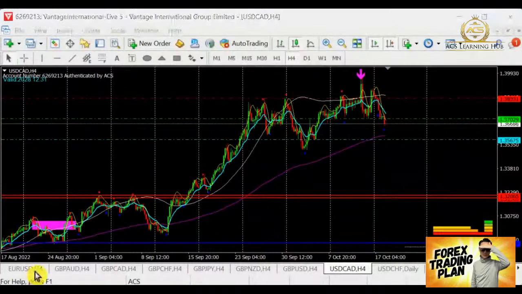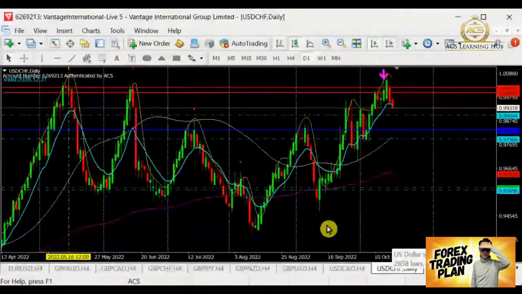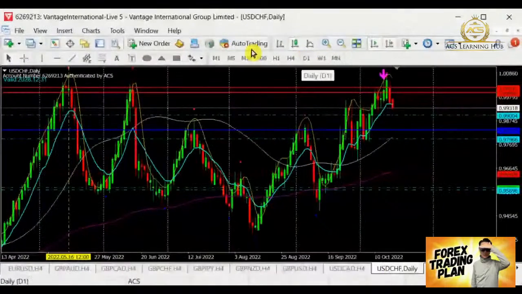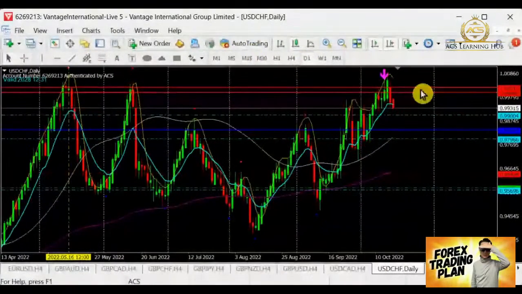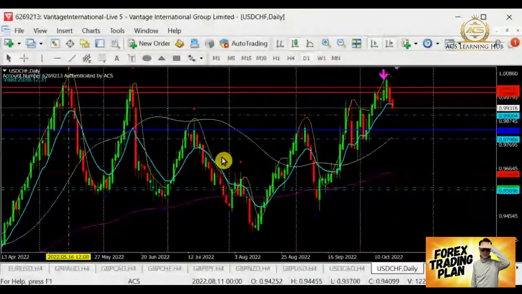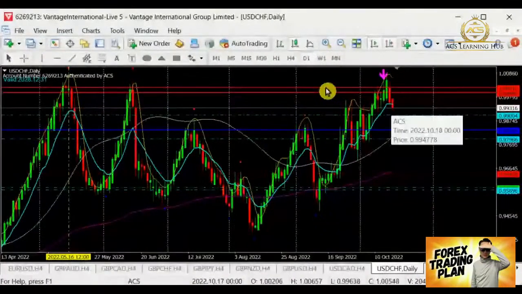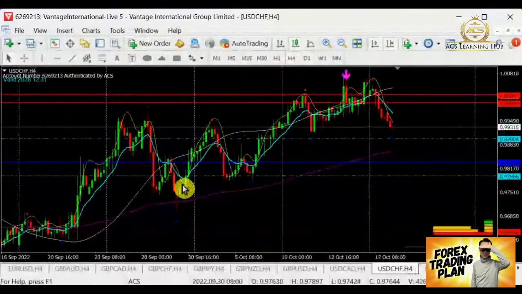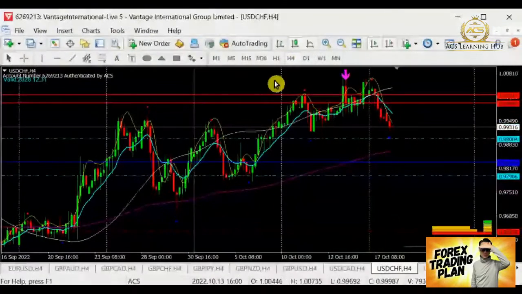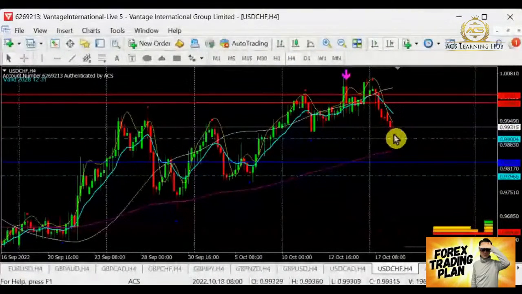All right, that's dollar CAD. Yes, and next to go, dollar franc. Yes, dollar franc, we have tested into the bear area. The bear area here started to push from the bull, transiting into the bear. That means the trend from the bull is changing, on the way into bear. So I need to sell since that's the case.